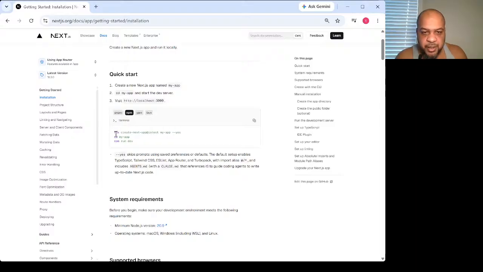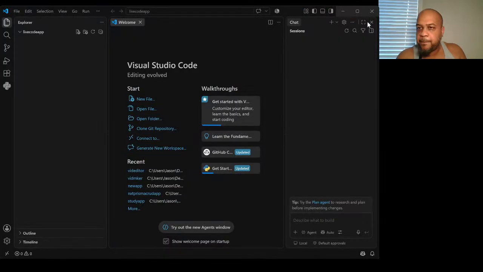we're using npm. Here's the command to install the latest version of the Next.js app. Copy it. Head back to the terminal.